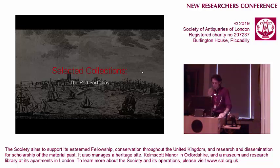The final collection I'm going to quickly go over is the Red Portfolio. These are similar in character to the Brown Portfolios — the content is very similar, but they are much more numerous, comprising 62 bound volumes, again organised by county. The majority of the remaining plans I'm going to take you through come from the Yorkshire Red Portfolio Volume 1, A to K.